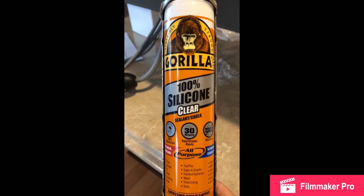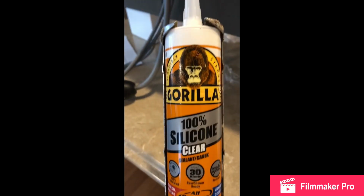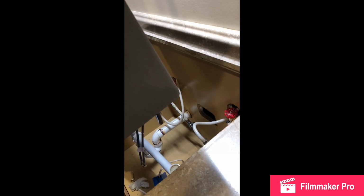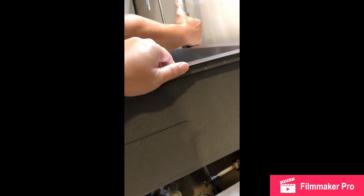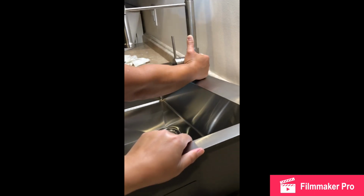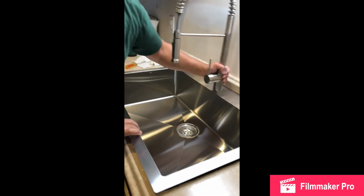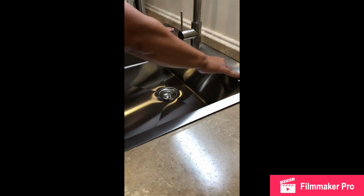Here's the silicone sealant caulk that we're using on the sink. So now we're gonna put it inside here. We're gonna set it in place. Does it fit? Fits. Oh, perfect.